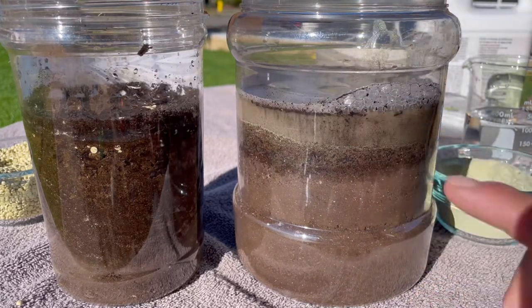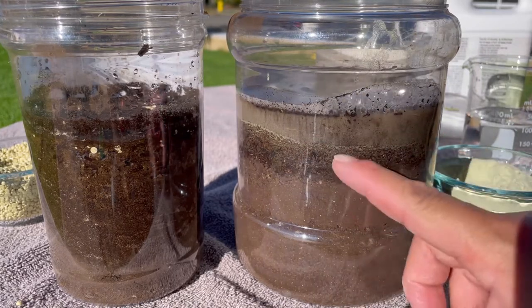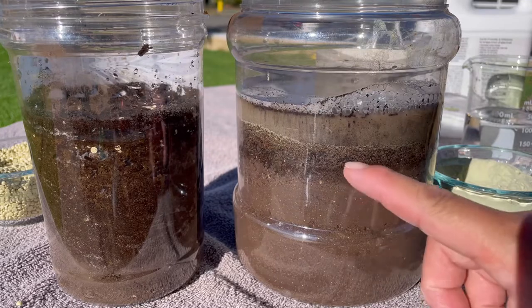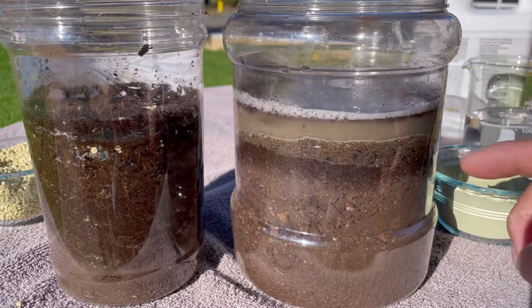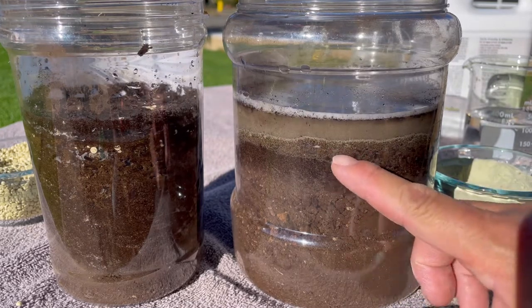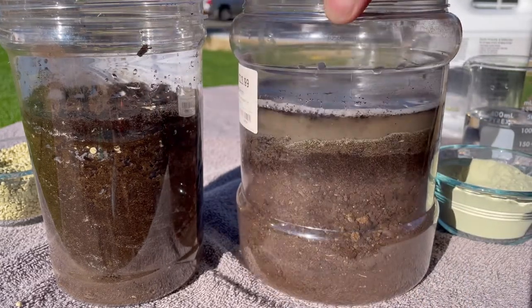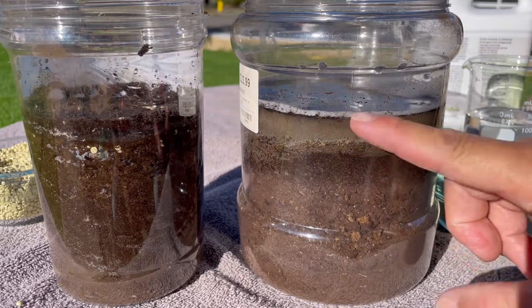Just watching and observing what's happening here — you can see all the sulfur particulate up here collecting along the surface of the soil. But there are micropores all throughout the soil. The wetting agent is helping the water to go down and down and down, and you can see sulfur particulate getting deeper into the soil profile as the water gets absorbed in. I'm going to pause the camera and we'll take a look after the water fully absorbs in.